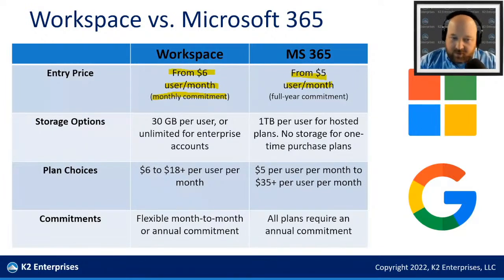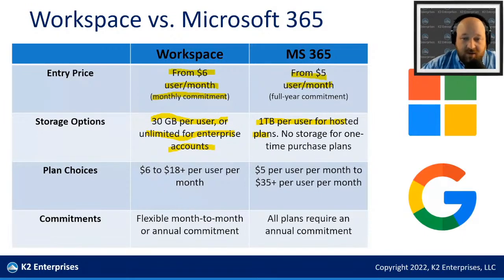They're comparable in price. Okay, in terms of storage, Google offers 30 gigabytes per user, but they do offer unlimited storage for enterprise accounts. 365, in my opinion, is a clear winner here: a terabyte per user for hosted plans, and you also get more storage for OneDrive, for SharePoint, and for Teams too.